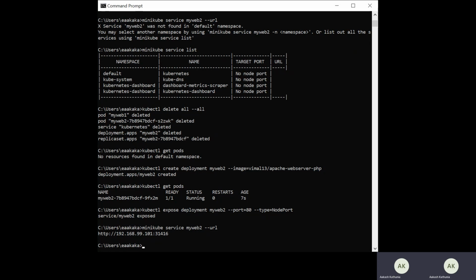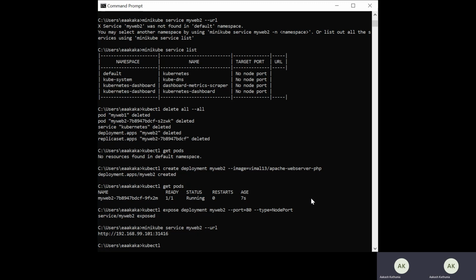Replicas will create as many pods as you require. This is required for load balancing, when huge numbers of requests are coming to your pods. In that case, however many replicas you define will always still be there. For that, you need to run a command like kubectl scale.